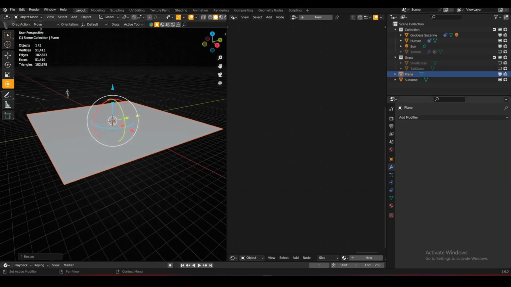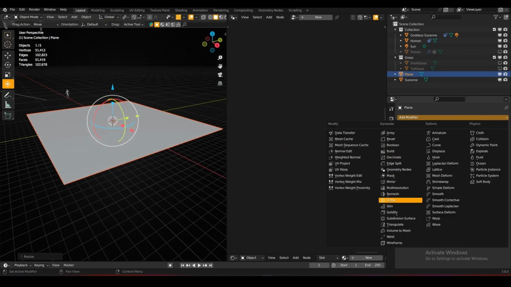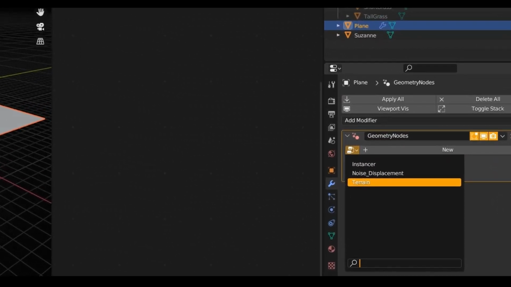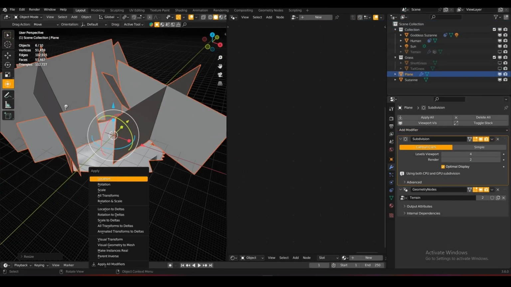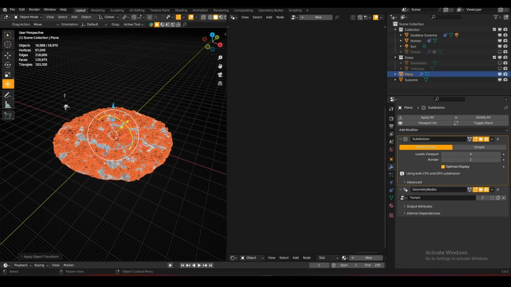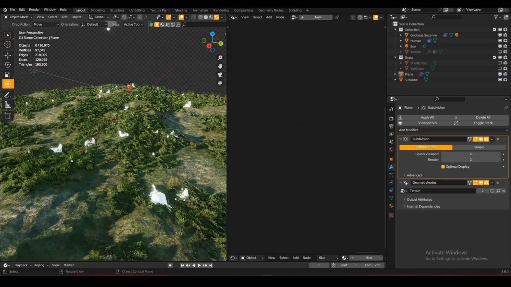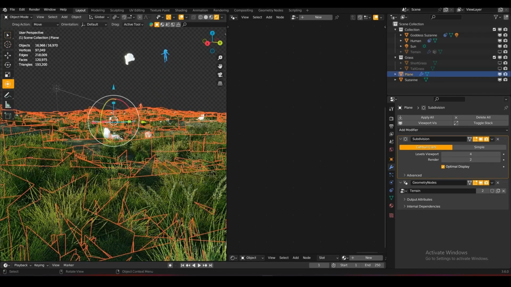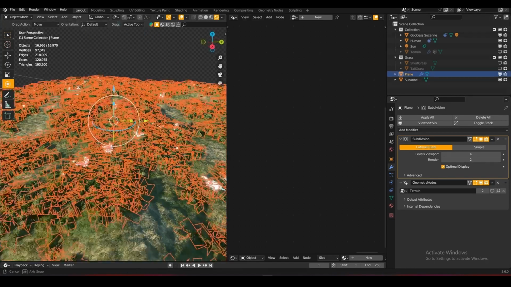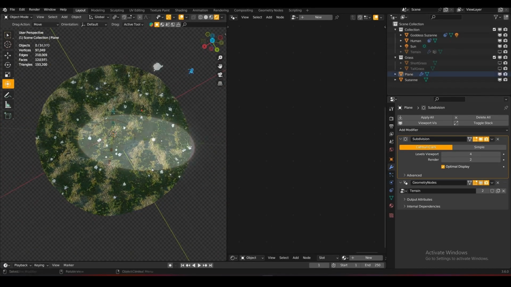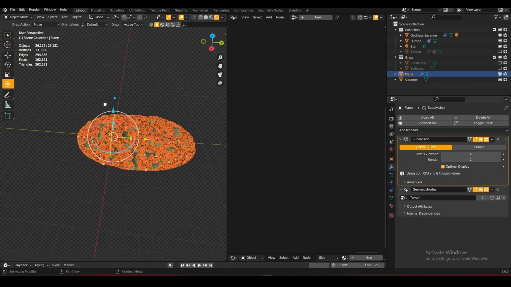To use this on your own mesh, select your mesh and go to the Modifier tab and add a Geometry Node Modifier, and then if you have opened the autoterrainers.blend file, or if you have imported it, you would see the Terrain Geometry Node preset. After applying that, you should see that your mesh has turned into a landscape, and after that you can change whatever you want. It's a really powerful add-on which can immensely boost your workflow and make everything very easy without much work.